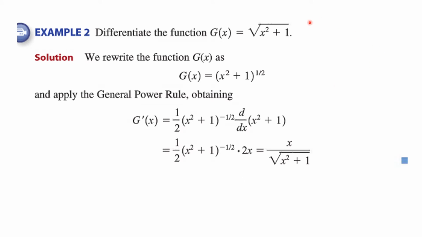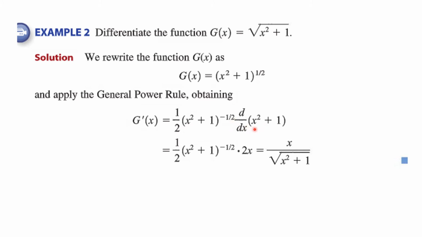Here's another one. So we have g of x is equal to this business, the square root of that. Well, we're going to write that as g of x is equal to x squared plus 1 whole to the 1/2. Now the function on the outside is the square root function, and on the inside I have this other function. So using the power rule with the exponent equaling 1/2, I'm going to have that this derivative is going to be 1/2 this business to the minus 1/2.